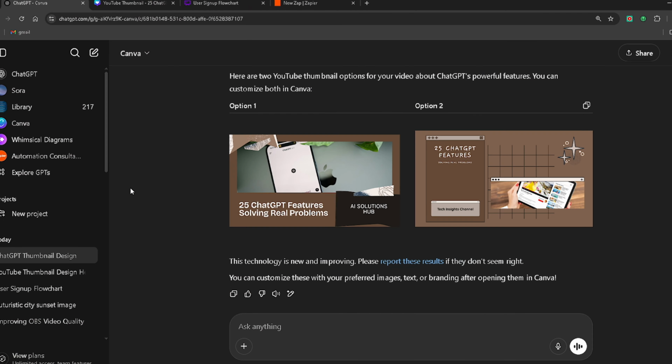Create custom ChatGPT. Did you know you can actually create your own ChatGPT that does a specific task, just the way you want it to? Yep, you can literally build a custom GPT and train it for your exact needs. Let's go through how to do it.